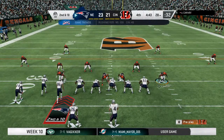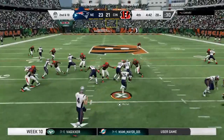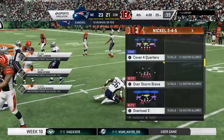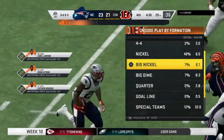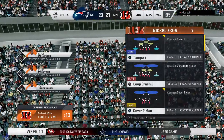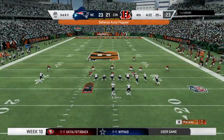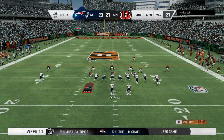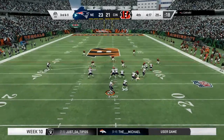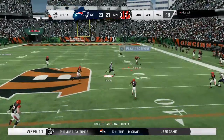So now they'll come up on 2nd and 10, once again from the 28. Now Michel, and not much, maybe a yard up to the 29. Run blitz there defensively, something we might see more of here in the fourth quarter. I think we'll see a lot of it, and the difference between that and a pass blitz: in a pass blitz, you're trying to get to the quarterback. You're trying to scheme someone open who will get to the QB and make sure he gets on the ground. In a run blitz, you're actually trying to cover up gaps, trying to cover up holes so they can't run the football.